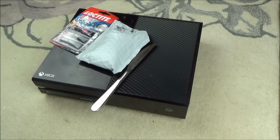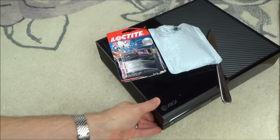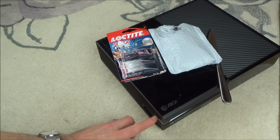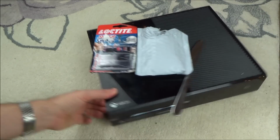Now on this Xbox, this was the one that I did a trying to fix video on. I got it for £28 from eBay, and it is working perfectly. It just needed a clean, so this is like the bargain of 2019 for me. But I do need to change the front ribbon cable because this sync button here is not working, and I proved the fault onto the actual button itself rather than anything else.